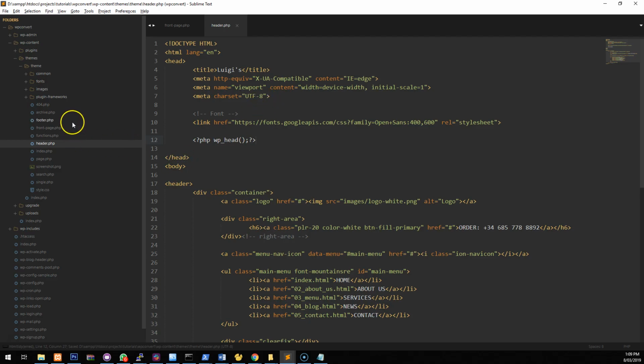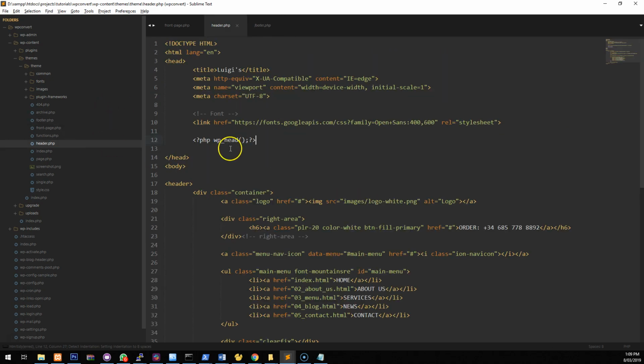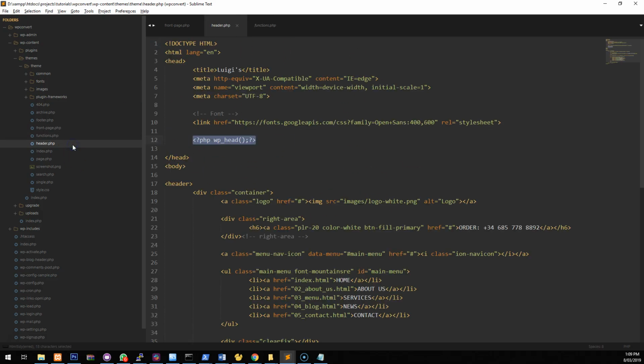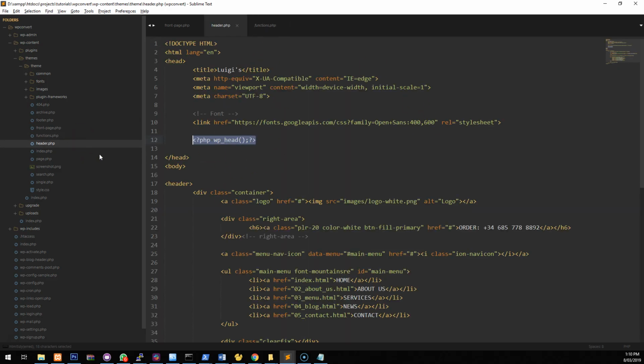Okay, and what we also want to do is go into our footer, and right at the bottom there, actually we'll just stay with the header firstly. This is a function which basically hooks in scripts that are sent through our functions.php file. So we can put anything we want, hooks, filters, whatever, in our functions.php file, and we can direct it to come up in the head or footer of the page.